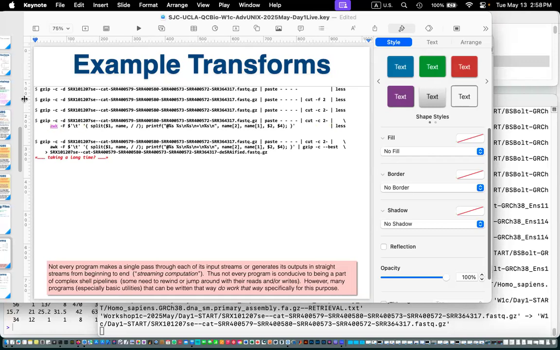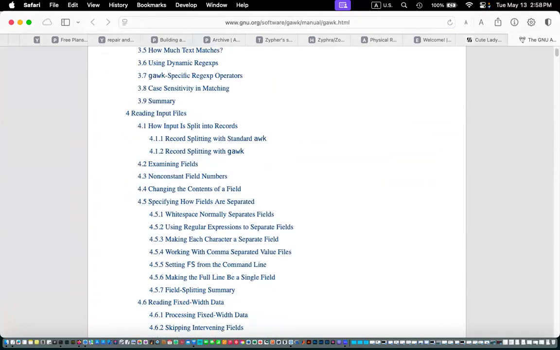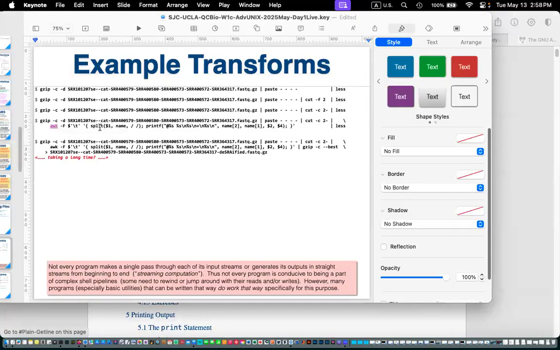And now we're not going to get into awk. If you know some awk, that's great. If you want to learn awk, that's great. I give you a web link here to some awk material. Google will help, and any of the AIs will be happy to write awk for you if you tell them what you want to do. But basically, the command line options here to awk are saying your fields are separated by tabs. And then this is what I want you to do on every line.